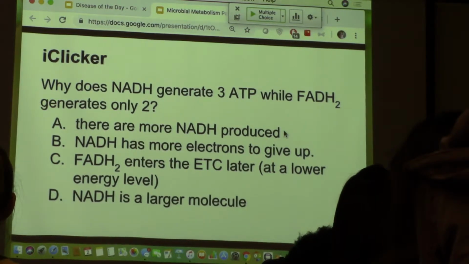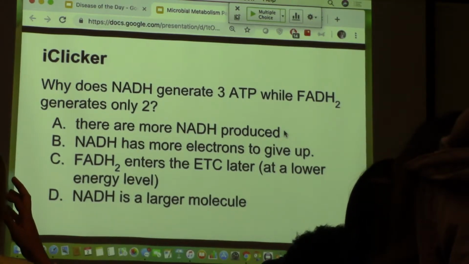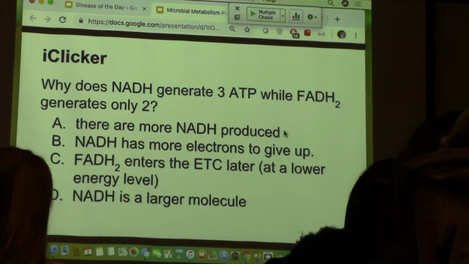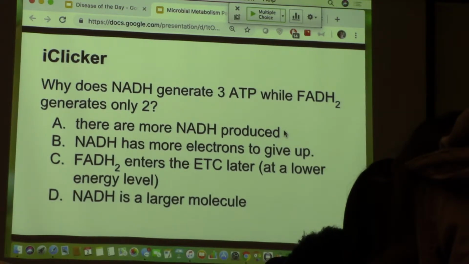Okay. And it's actually where it's giving them up that counts. It's giving them up at this lower level of energy. So it's basically less potential energy on the stairs at this point in the staircase than up here at this point in the staircase. Okay.